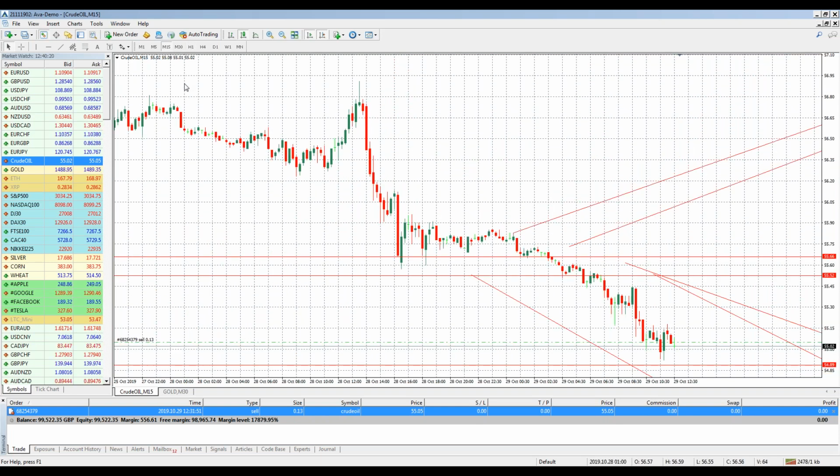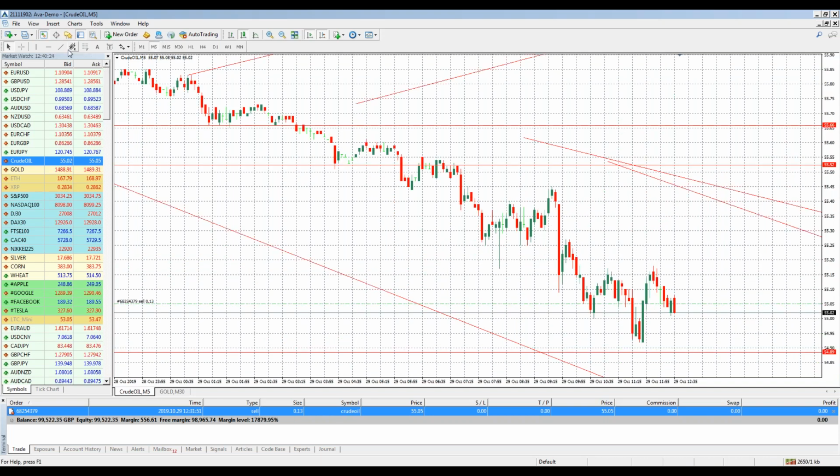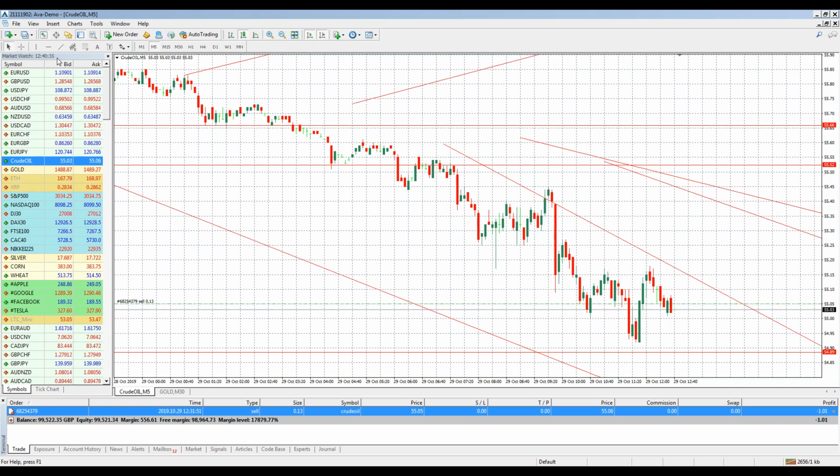Look at the 15-minute candles. Look at the 5-minute candles. What keeps happening to the high points? The high points keep getting higher or lower? High point, lower, high point, lower, right? What happens to the low points? What do they keep doing? Lower low point, lower low point, lower low point. High points are lower, low points are lower. That's a downtrend, folks. That's a downtrend.